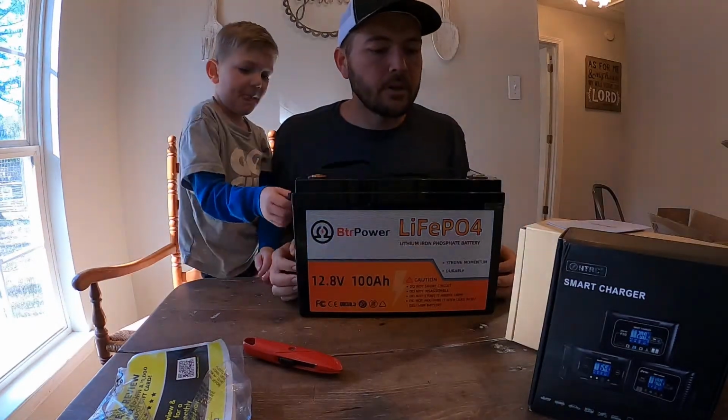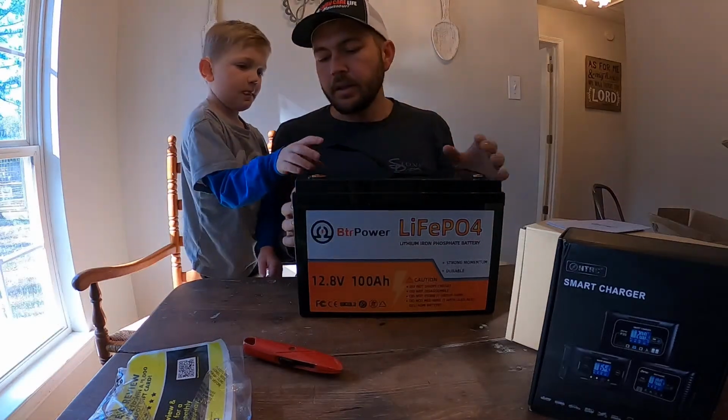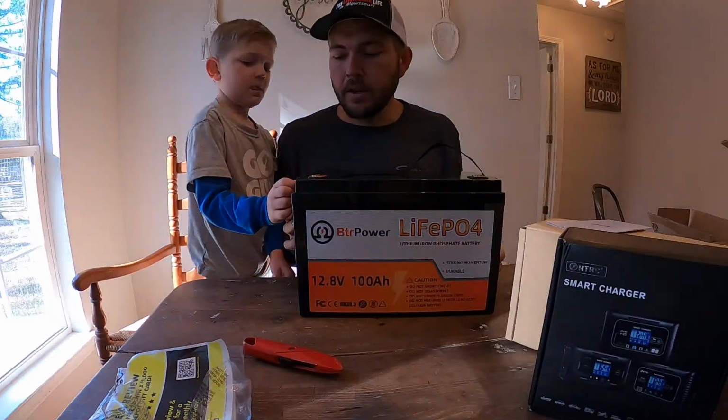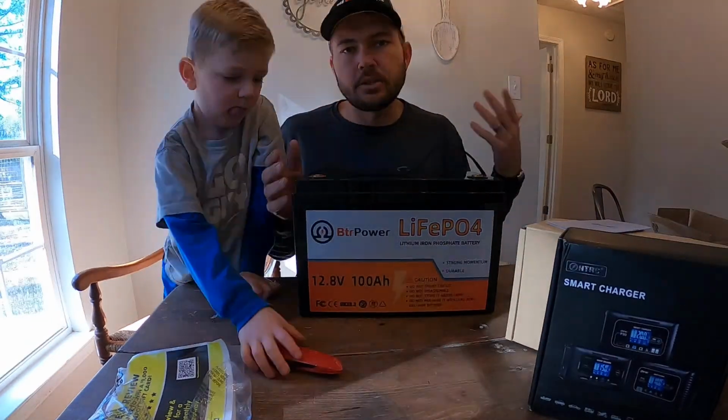But with this, you can keep all your batteries topped off. You just bring this one battery in the garage, you charge it up, and then be back out the next day. Now, there may be some batteries that are dead or stuff like that that I charge up at home at night.